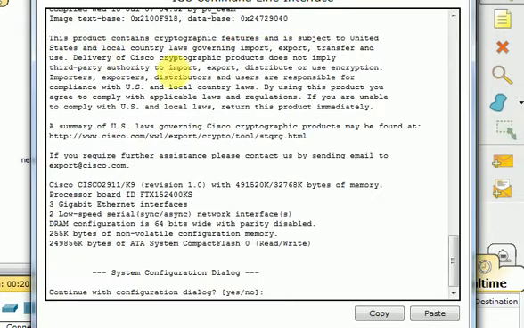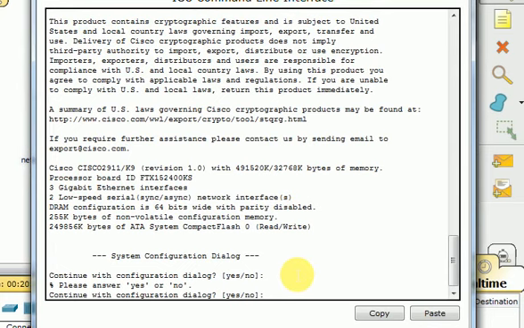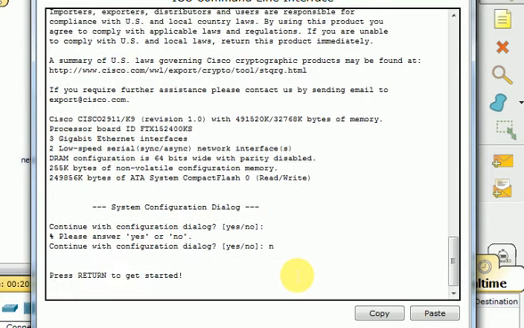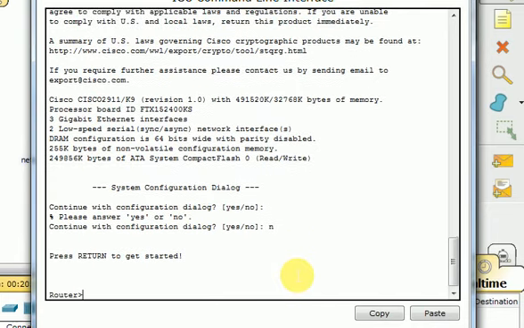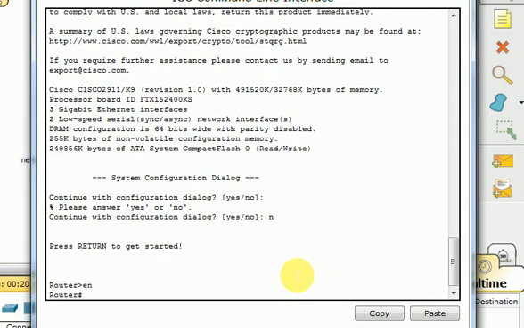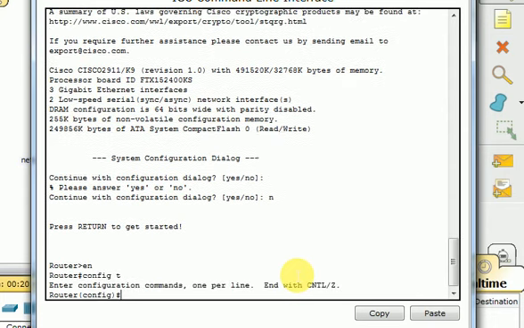So I go to CLI mode and I start the router with no configuration, because I want to configure this as I require. The first command is enable, and the second command is config t, for configure terminal. Now select the interface.